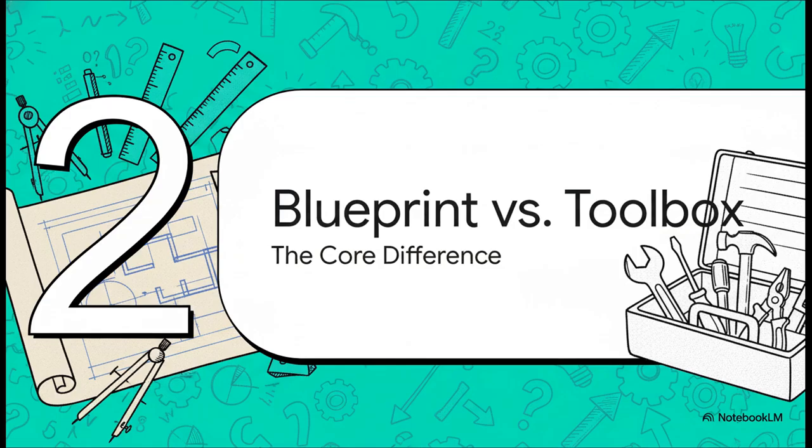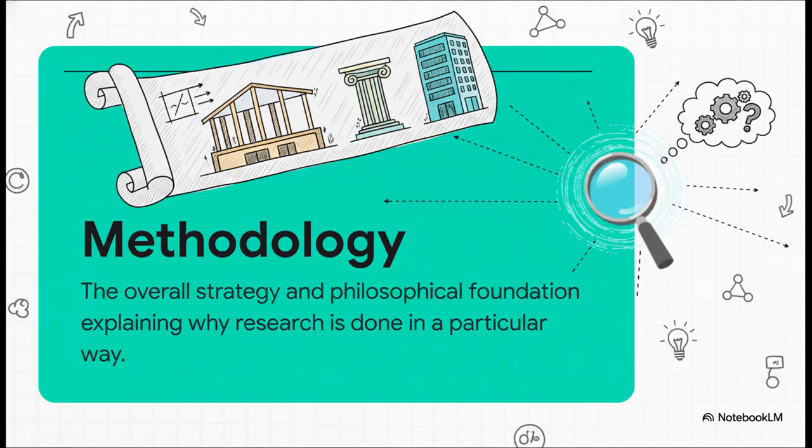Okay, so we know why we're building. We've got our foundation. Now comes the big question, how do we actually build this thing? And this is where those two critical and often confused ideas come into play. It's time to talk about the architect's blueprint versus the builder's toolbox. Your methodology. That's the big picture. It's the master plan. It is the architect's blueprint for the entire house. It doesn't just say what you're going to do, it explains why you're doing it that way. It answers questions like, why did we choose a modern design instead of a traditional one? Why are these specific walls the ones that have to be load-bearing? The methodology is all of the strategic thinking and the core principles that justify every single choice you're about to make.